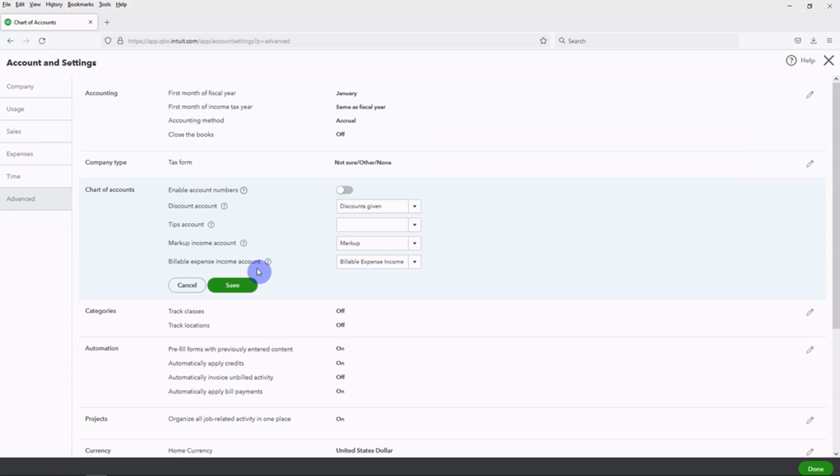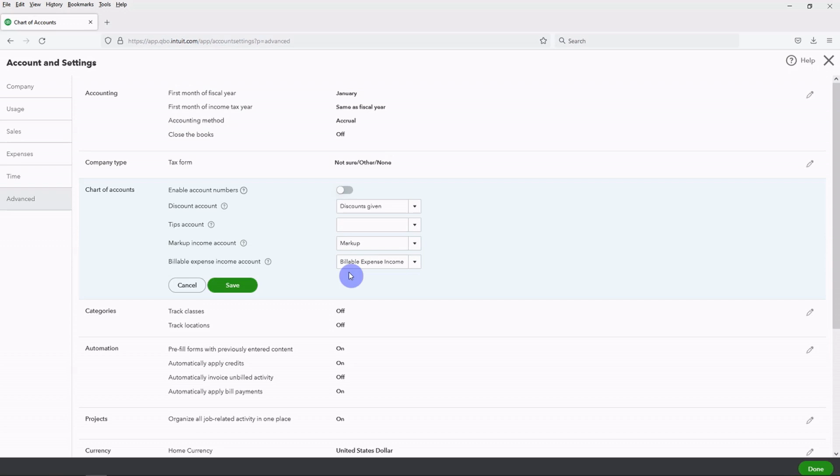By default, after you enable Track Billable Expenses and Items as Income and choose to do it in a single account, QBO will set it to be booked to an income account entitled Billable Expenses Income Account. QBO creates this particular income account automatically and you don't need to change anything if you're okay with using this particular account. If you want to use a different income account, you would need to enter that account in the box here and press Save.